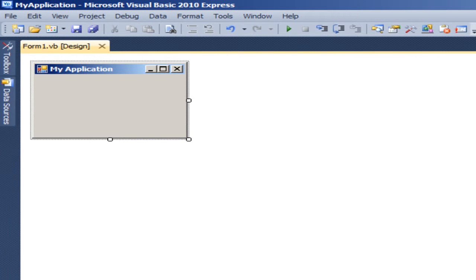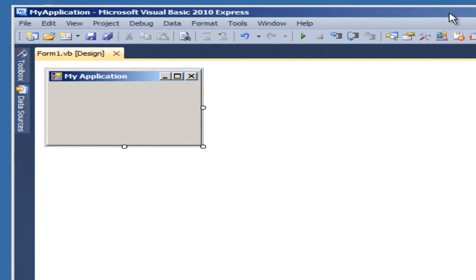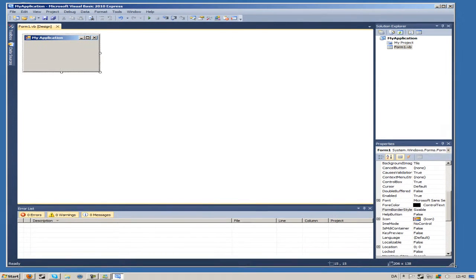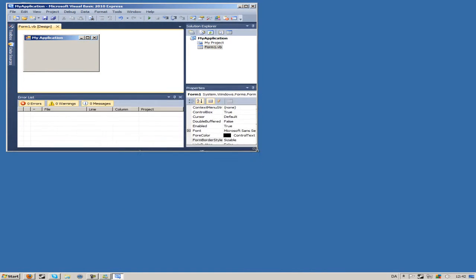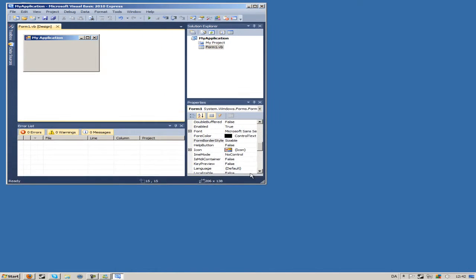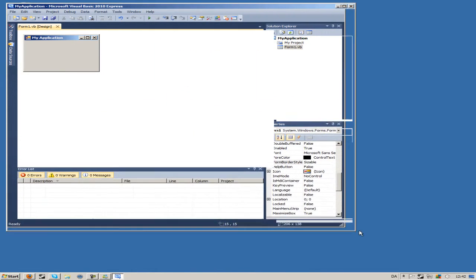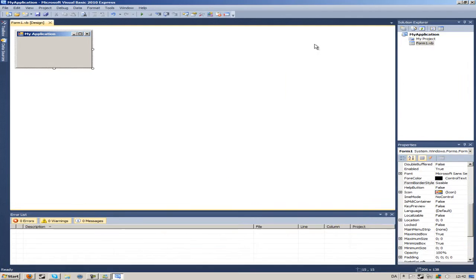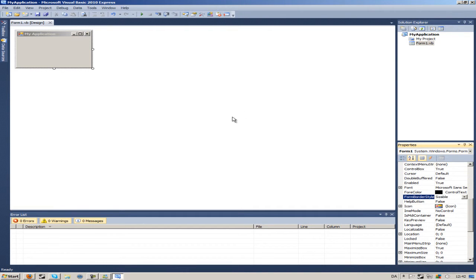Sizable is the normally used one. An example could be this window. I can resize this window, and almost any window or application program will be sizable.